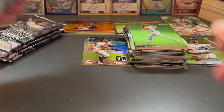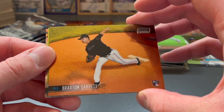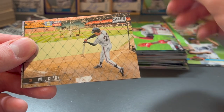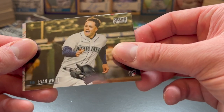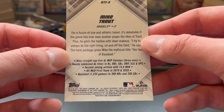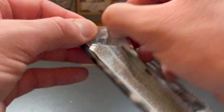Five packs left — let's see if we can get another hit, that would be super cool. Maybe they doubled us up with autographs. There's a Braxton Garrett, Brendan McKay, Luis Garcia, Will Clark — a nice throwback of Will the Thrill. Evan White rookie card. And another Beam Team — this one's of Mike Trout. So we're getting some good stars on these Beam Team cards: Juan Soto, Acuna, Mike Trout. That's always nice.